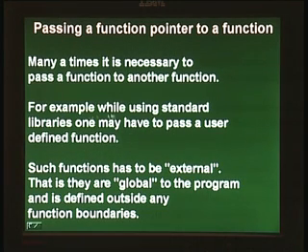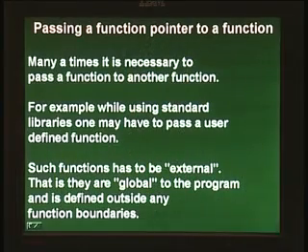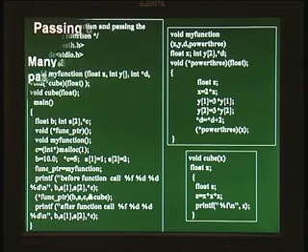We will see how we define a pointer to a function, and how we pass that function to another function. The only point to remember is that the function and the pointer should be of the same type. The function you're calling is of integer type, so the pointer also has to be integer type. One more important point is that the function which you call by assigning it to a pointer should be declared outside the main program. It should be global to the whole program. We'll see all that in an example, which is the best way to see it.